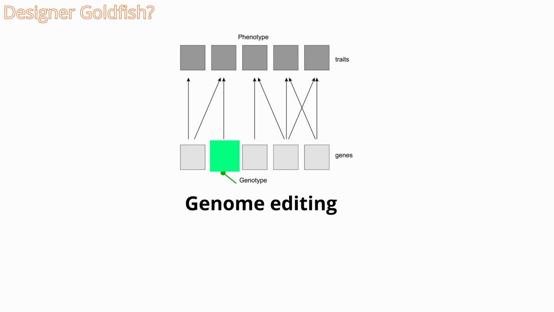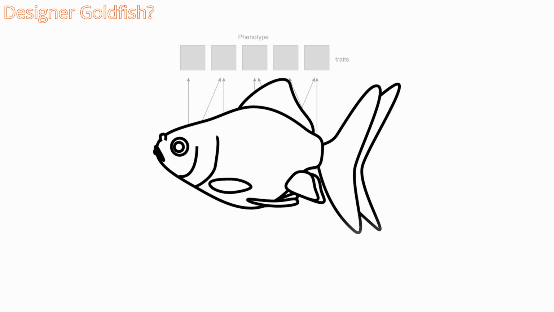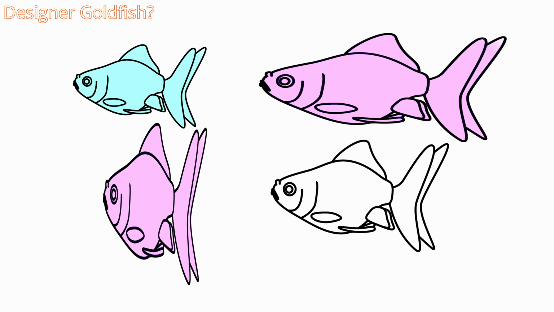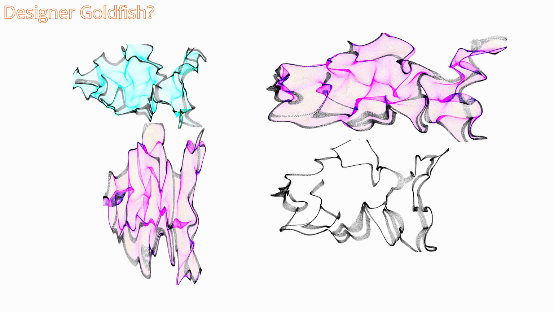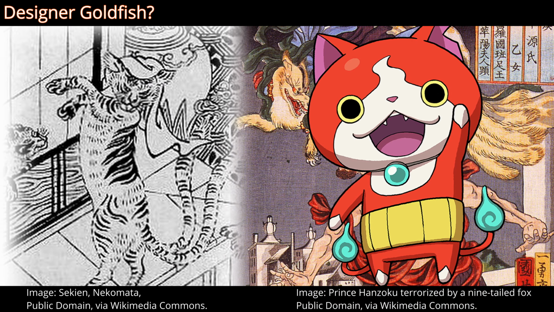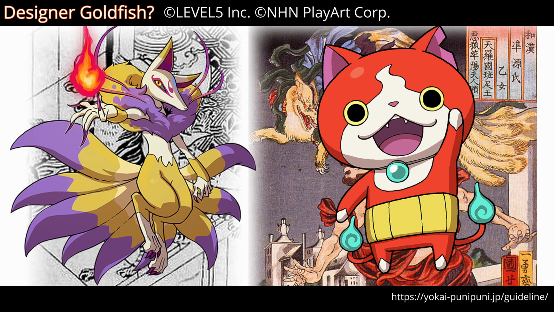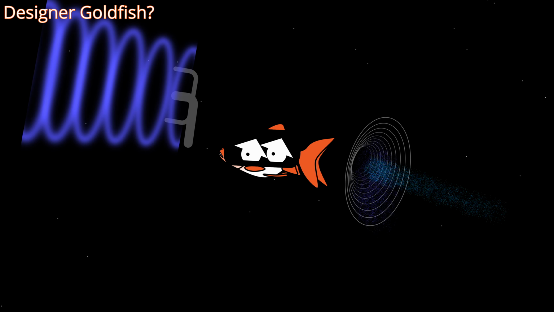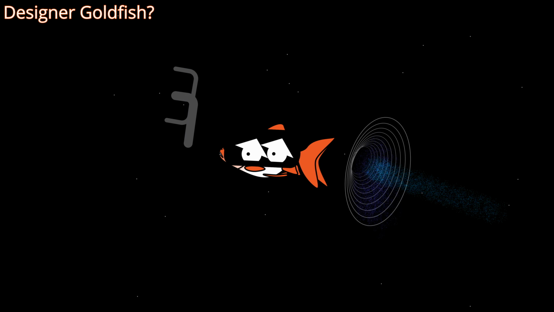With current genome editing technology, we can likely achieve certain modifications such as changing colors, increasing or decreasing muscle, or creating goldfish that resemble existing strains. These are examples of quantitative change to existing traits. However, what about radical transformations? Could we create creatures with fantastical forms like those seen in manga or fantasy? Could we design an entirely new form of goldfish, something that has never existed in the history of life?